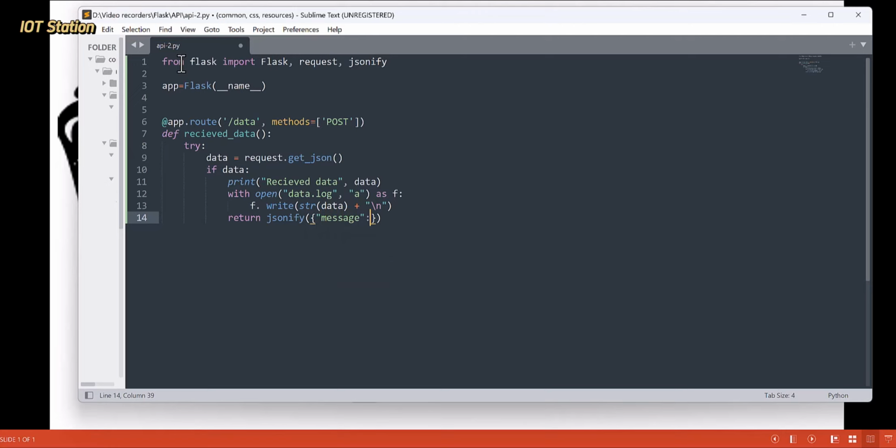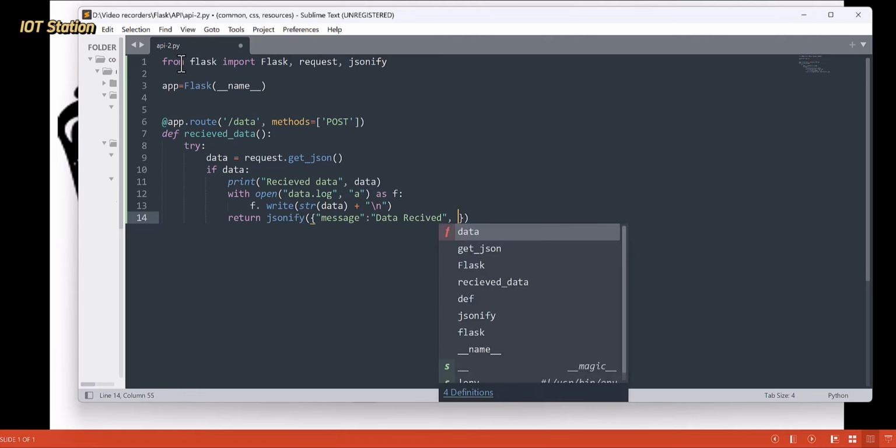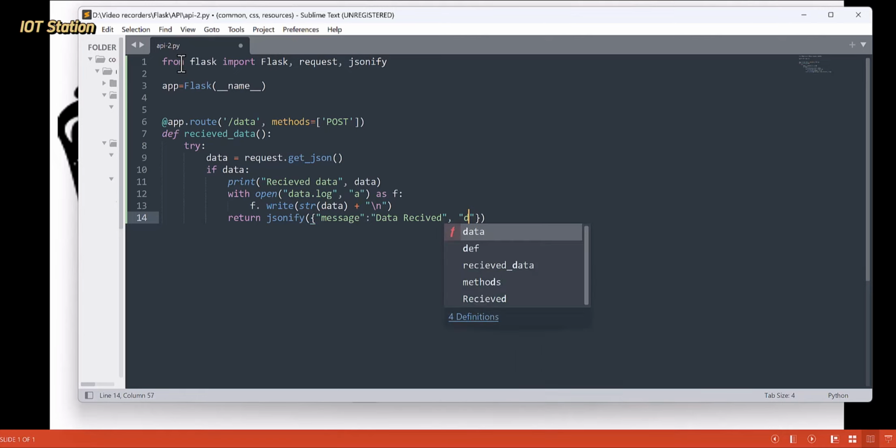If everything is fine and the data is there, it needs to return a message, data received, and then I also need to define what this data received is: the data with this value.